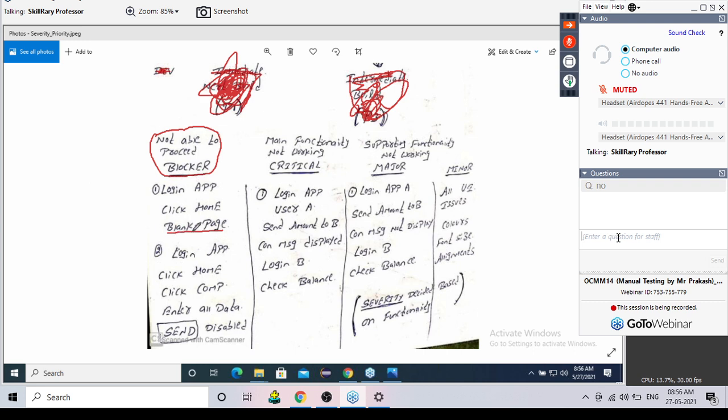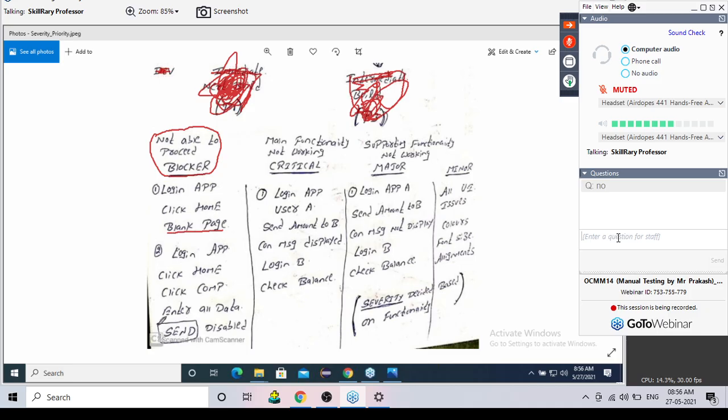But see your problem: when I tell this, everyone will mug up this answer. Okay, blank means blocker. Second example, observe: log into the application, click on home, it is working, click on the compose module. In the compose module, you enter To, CC, BCC, subject, attachment, everything you're able to enter.